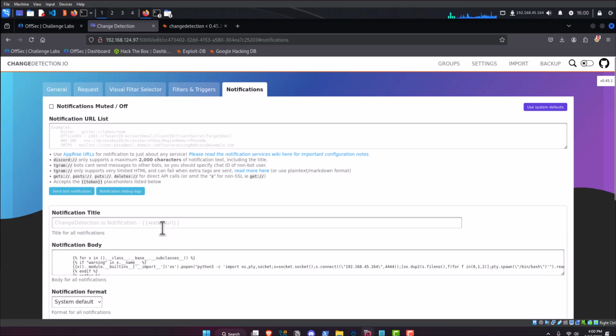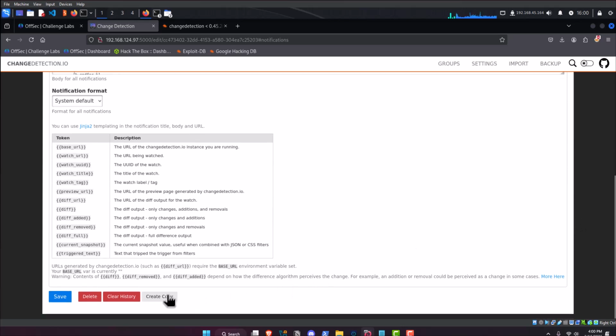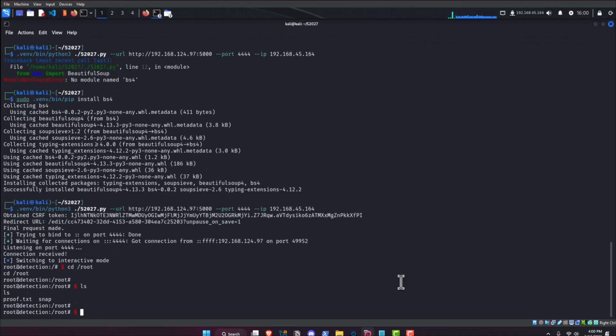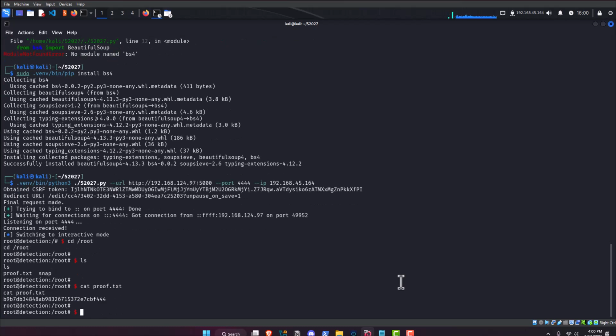Now, I didn't realize I had to do this in the beginning, and that's what took me a bit of time. So if you come over to this notification setting, now all we should have to do is click save, and it should stall, which is a good sign. So we click save, and it does stall. So now we go back to our exploit, and we have a shell, a root shell, no less. So if we go cd root, and then we do ls, we can see the proof.txt is there. So we do cat proof.txt, we hit enter, and there's the flag.